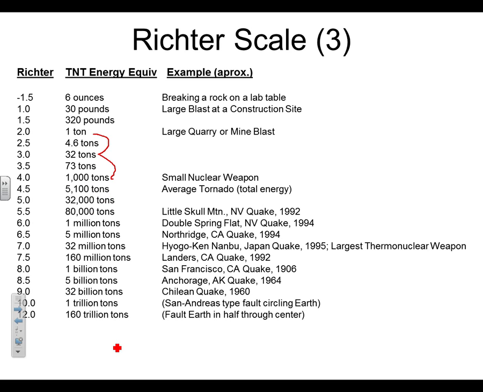And I left this up there, like I said, you're never going to really get to a 10. So I just put this up here because I thought it was interesting. A 10, they say, would be like a San Andreas type fault that would circle the whole Earth. And if you could get a 12, it would rip the whole Earth through the middle. Again, we're not going to get 10s or 12s. No rocks are strong enough to build up enough stress to get to them. If we're getting 9.5 or something like that, that's probably about as high as we're going to get. And that's it for the Richter scale.